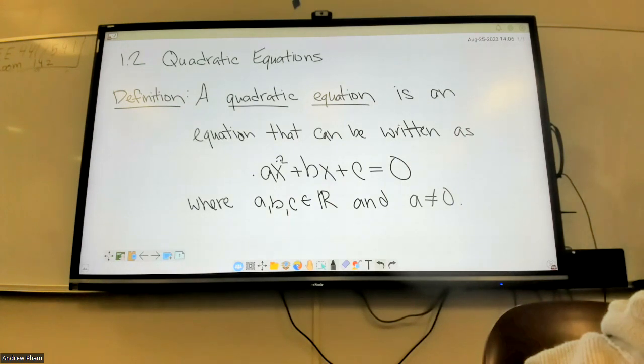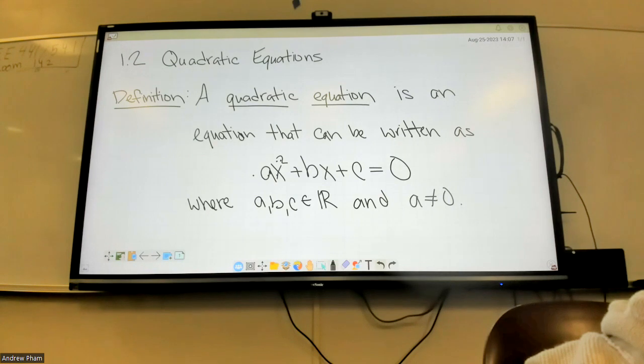So here we have the quadratic equation, ax squared plus bx plus c equal to 0. And the way I've actually written it here, we have a special name for this form. We call this the standard form. So if you ever hear me say the word standard form, I am saying for it to look like ax squared plus bx plus c equal to 0.